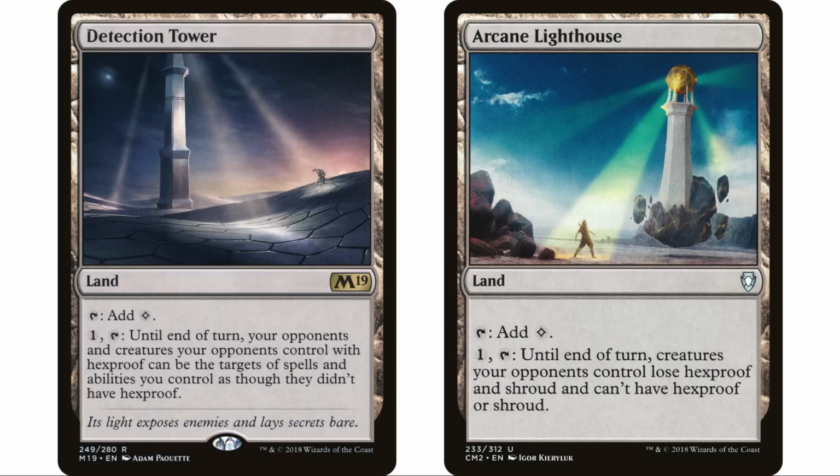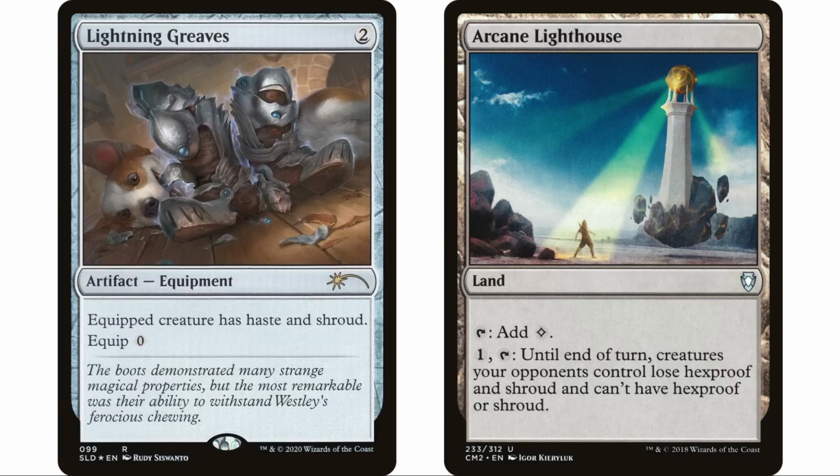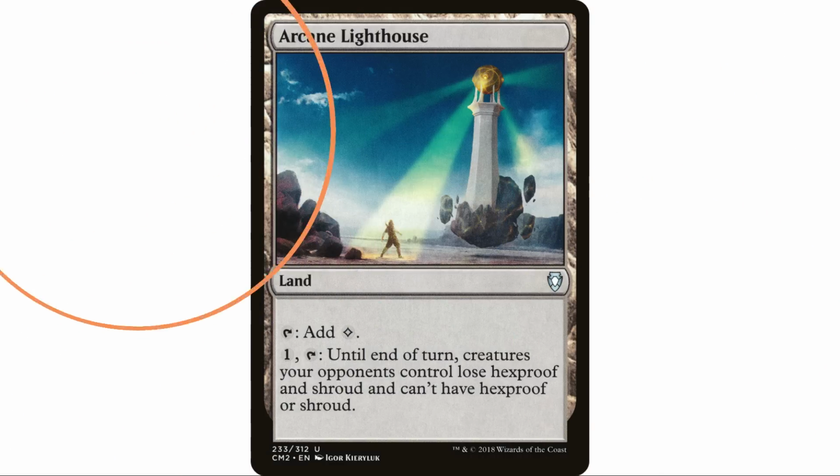That only prevents hexproof, right? They're phasing out shroud, so no, I don't think any new creatures are getting shroud. But so what? There's still lots of old creatures that have shroud, right? Lightning Greaves, a very popular card in the format, gives shroud. So Arcane Lighthouse is just straight up better.